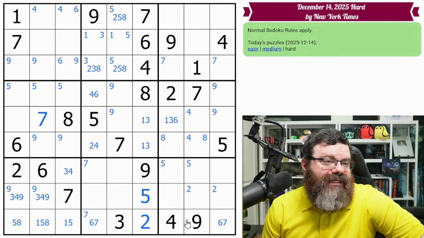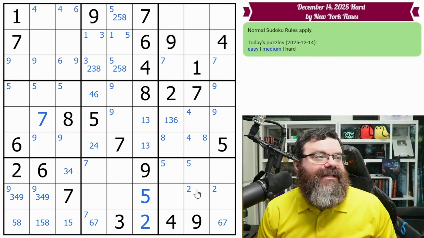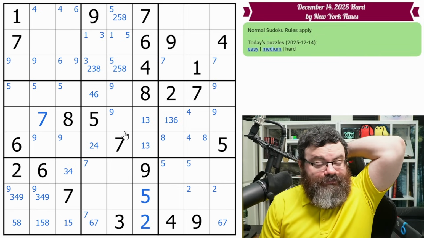Let me make sure I didn't miss anything vertically, but 2, 6, 7, 3, 9. Yeah, I don't think there's anything else to see in this band from our basic scan. All right, clearly we're not done.